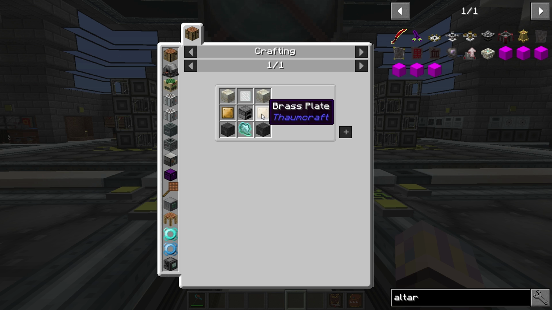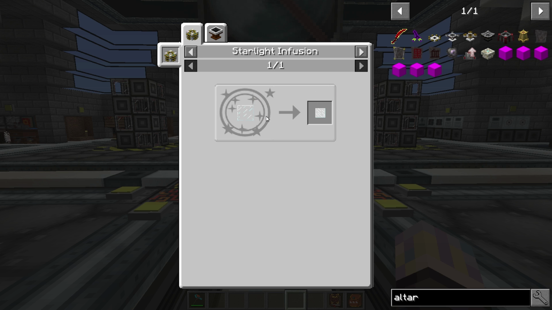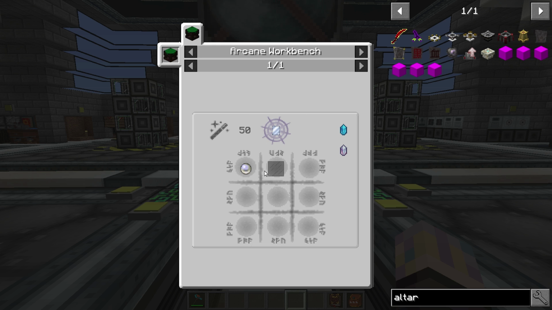So I went ahead and already made some brass plates. I already have those in my inventory. We're going to have to get some arcane stone, which I don't know if I grabbed. Some living rock, some glass lenses. This was the thing I couldn't find last episode. I wasn't sure where to get it.